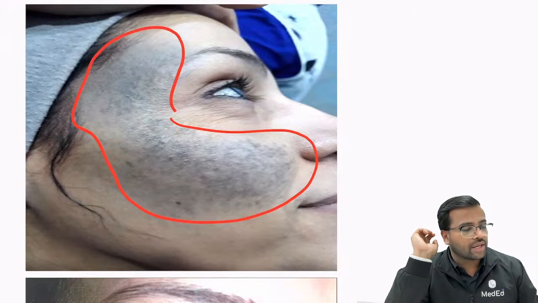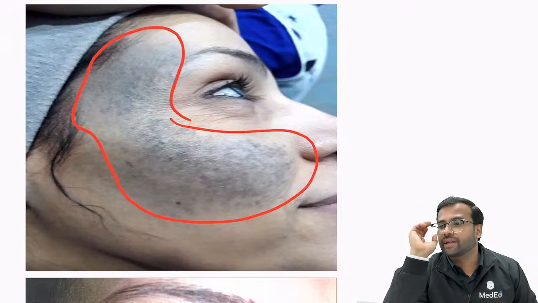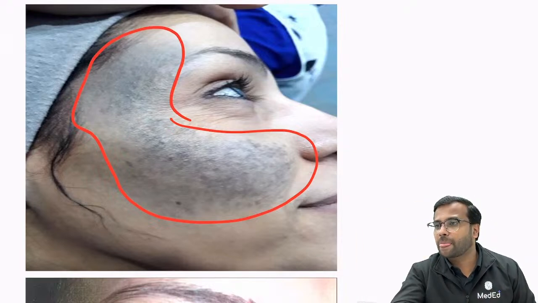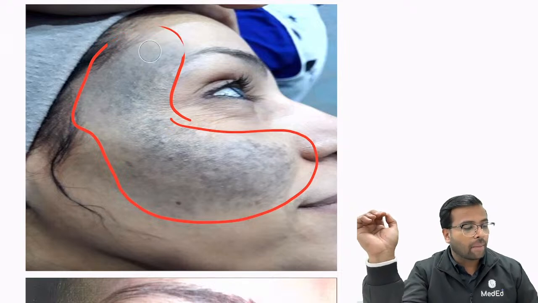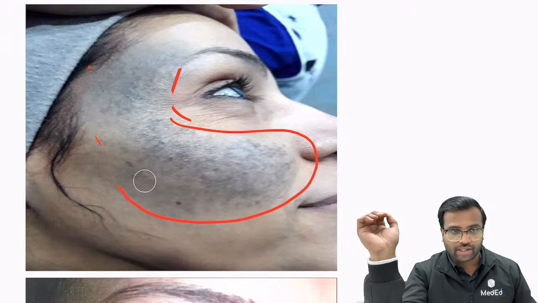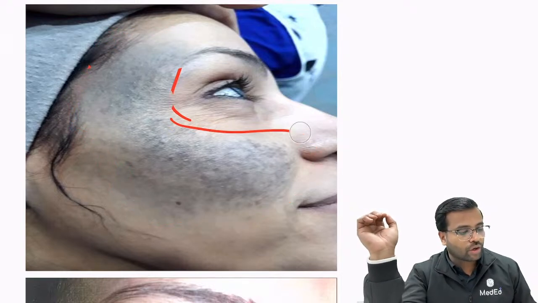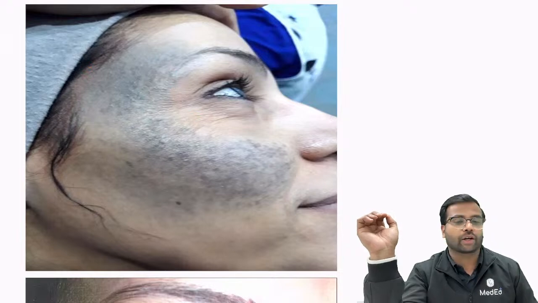The lesion that you can see here, what is the color? This is going to be bluish, isn't it? Whenever the patient is having a bluish discoloration over the face, what should be the differential diagnosis?